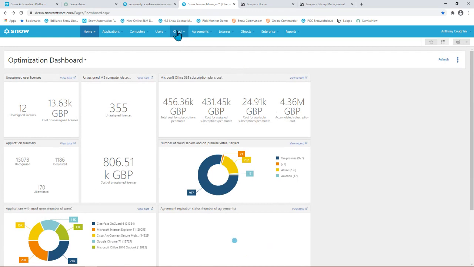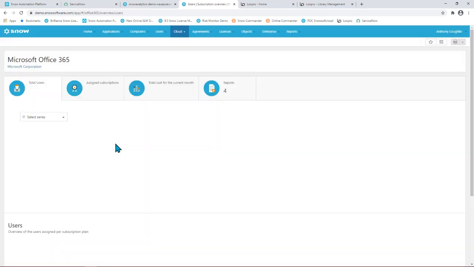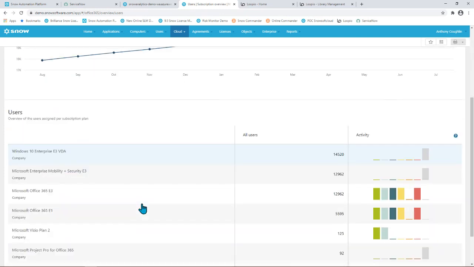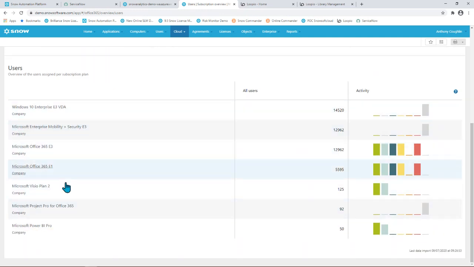I talked a bit about Office 365. Let's have a quick look at our 365 connector. You can see at a high level here all my users across my 365 platforms, plans, sorry. And if I scroll down, we've also got details around those individual plans.